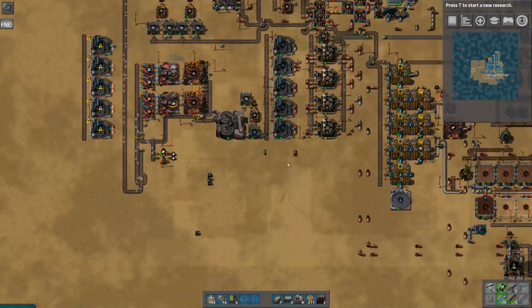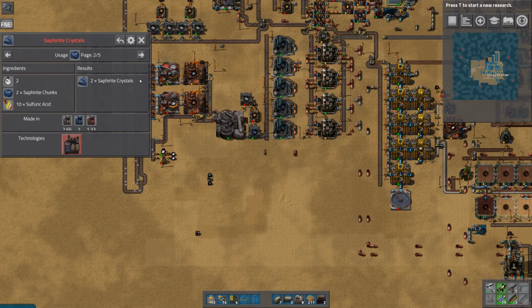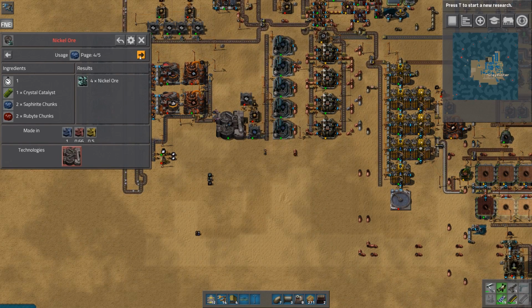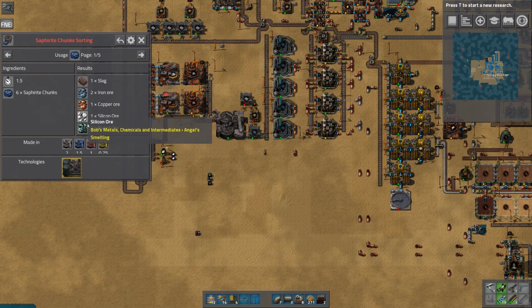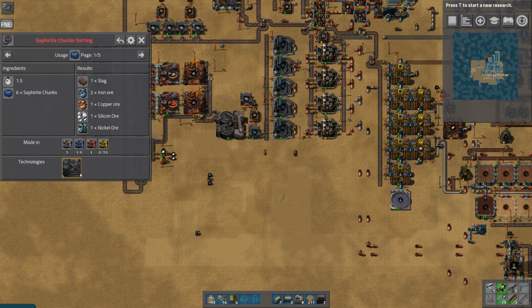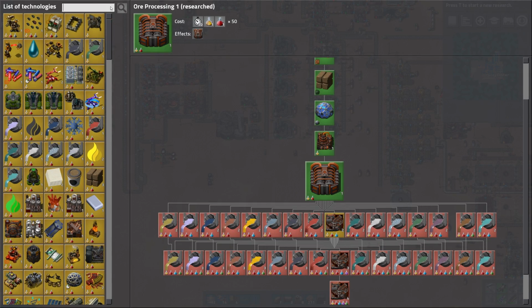And one of the first stages is just to get the chunks. So if we get to sapphirite chunks, we can improve our recipes. We can get silicon and nickel if we have the catalyst. We don't have the catalyst yet. Ferrous sludge, I suppose. But more importantly, we can start getting silicon and nickel out of this if we want to. We only need hydro refining for it, and it's orange, which means we can probably select it. Hydro.